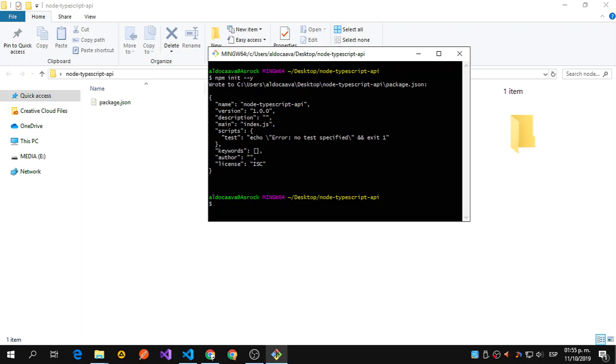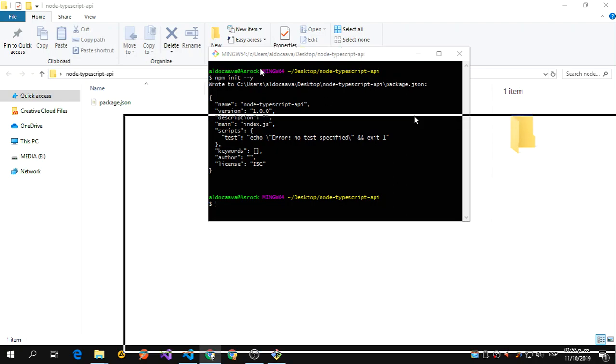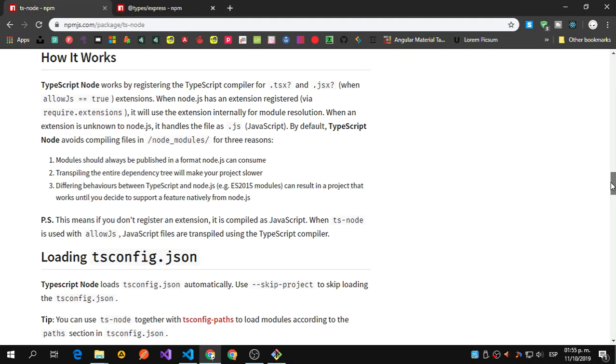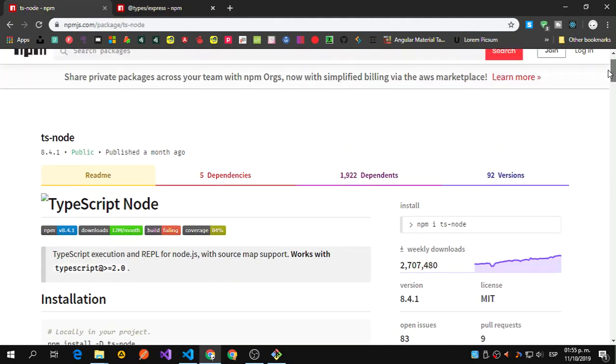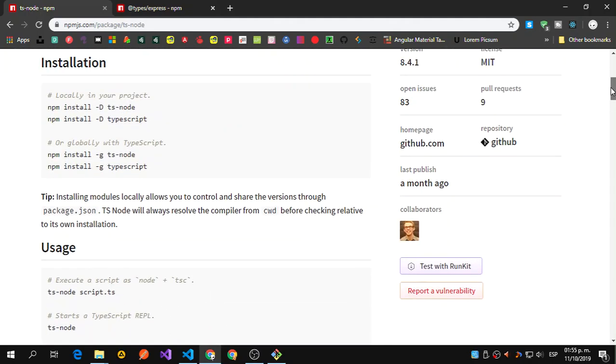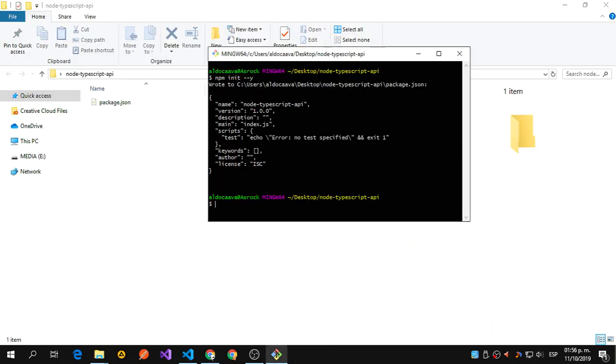So since we're going to use TypeScript, we're going to do the same. We're going to do this, that is install TypeScript. Okay, we have it like up here. We need to npm install ts-node and TypeScript. So let's first install TypeScript as dependencies. So just copy that and paste it. Let's wait for that to be installed. And the other one is going to be ts-node.